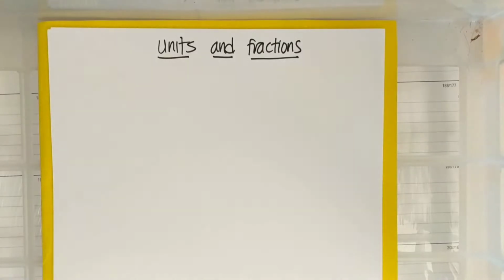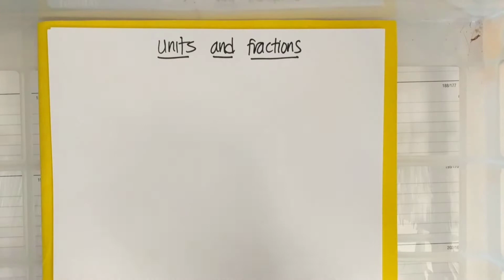Hey AP Chemistry, I first wanted to have a very brief video on units and fractions, and I'm hoping that this video is helpful for the rest of the semester with how we derive units from a chemical equation or just like a mathematical equation, and what we do when units are in fractions or what we do with fractions.